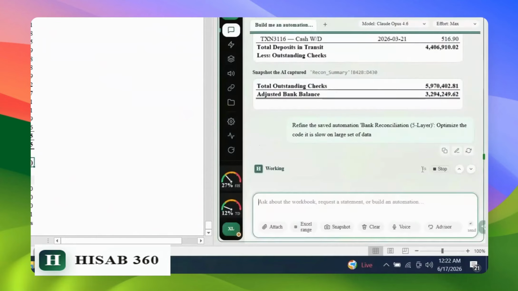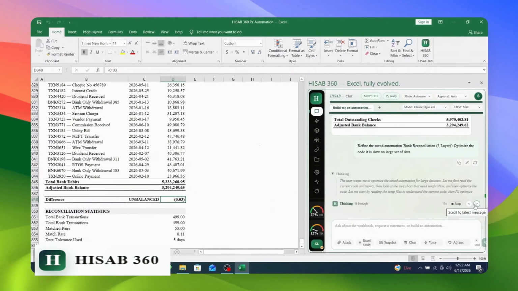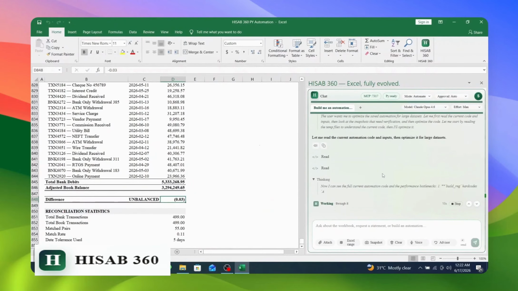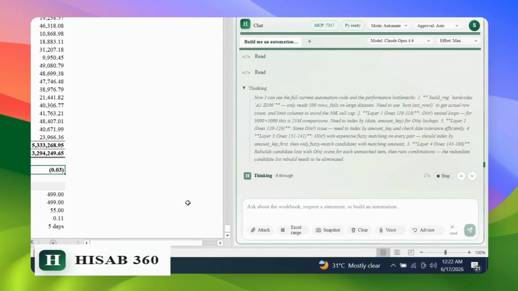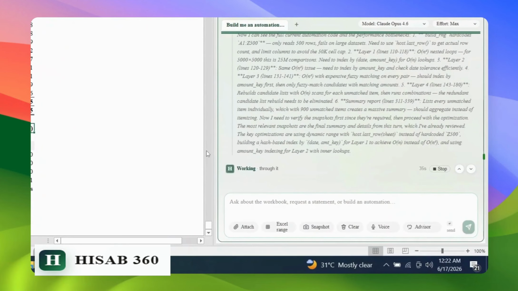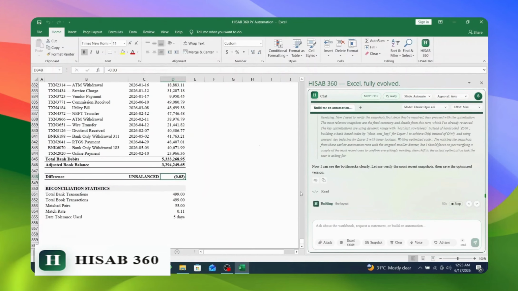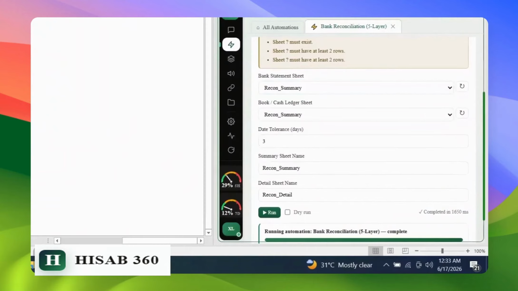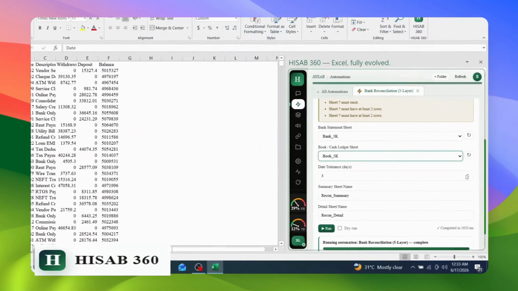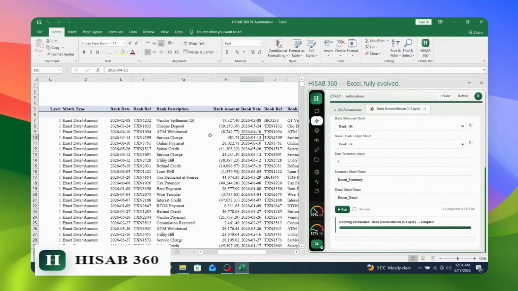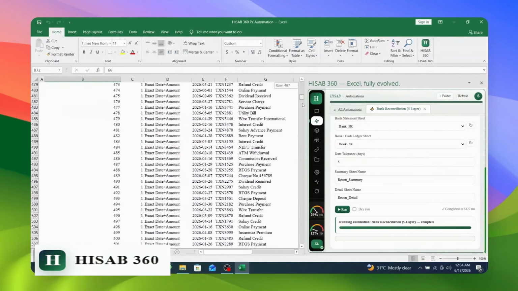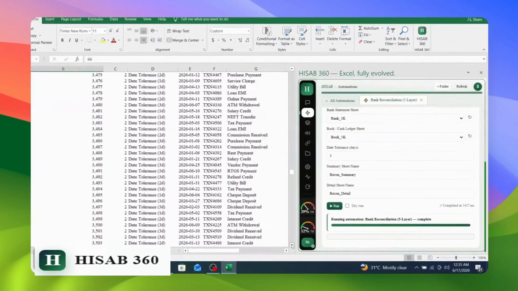To prove it scales, the saved engine reconciles 5,000 bank records against 5,000 ledger entries, twice, at 2 different tolerances. Each run finishes in about 6 seconds, and both balance perfectly to 0. And it travels. Export an automation to share it across your team's machines or import the ones others have built. One sentence in, a reusable offline tool out.